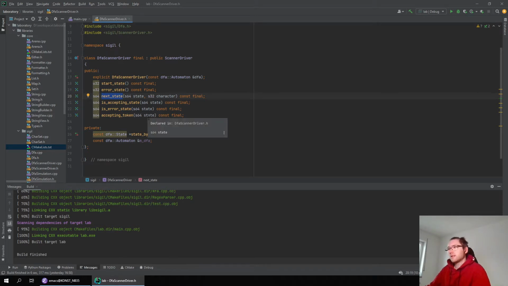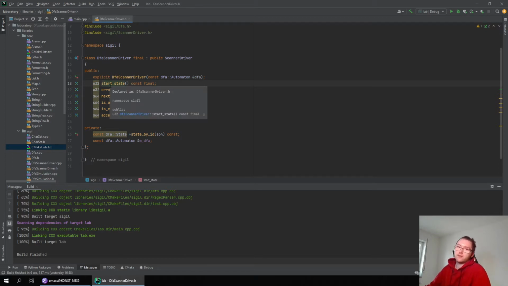But this doesn't really make sense, I noticed, because the universe of states, so U32, already contains an explicit error state. So I don't really have to use a bigger range.